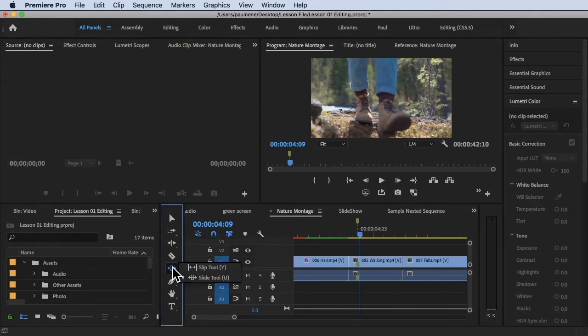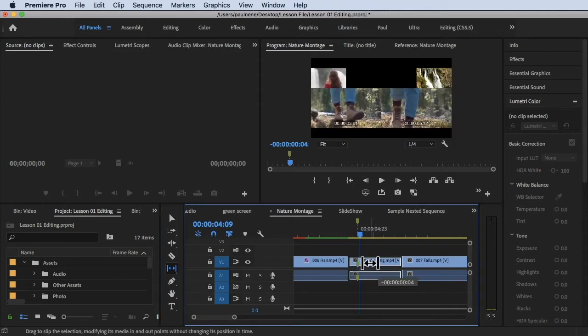Just a quick refresher, let's go to the slip tool. If I move this, as you can see at the top, the frame in the left corner, the woman, the girl, the hair, is not going to move. It's not moving because that is the last frame of our first clip. That's the last frame of that girl. So even though we change this, those in point and out point are not changing.